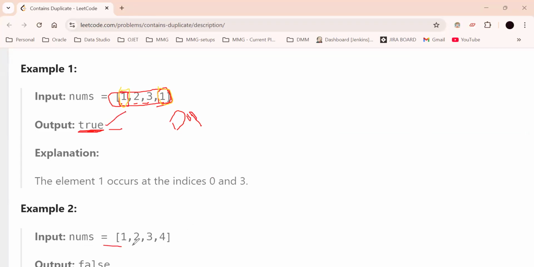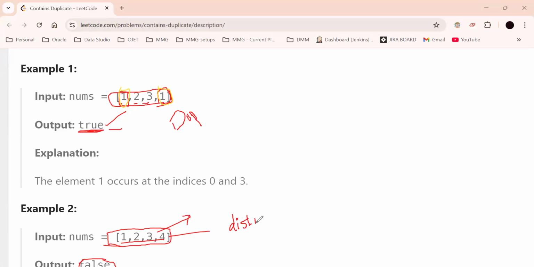Now the second example. What will be the answer, guys? Obviously this will be false. Why false? Because all the elements are distinct. What does distinct mean? Distinct elements are nothing but unique values.